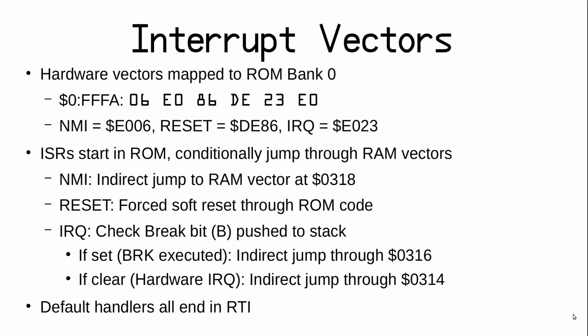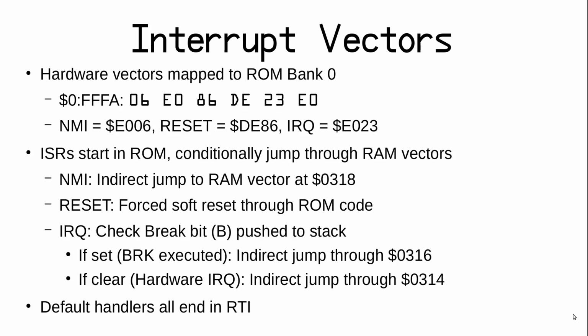The reset vector goes to code that just stays in ROM, with no RAM vector to switch up how it works. That's probably for the best, as users want reset to actually reset and not have some random behavior. The IRQ vector goes to code in ROM that pushes A, X, and Y to the stack, then looks 4 bytes down from the current stack pointer to look at the status byte that was pushed before jumping to the ROM vector.